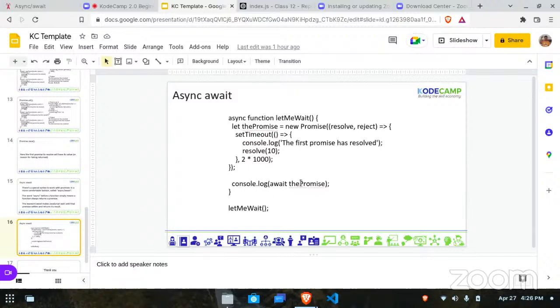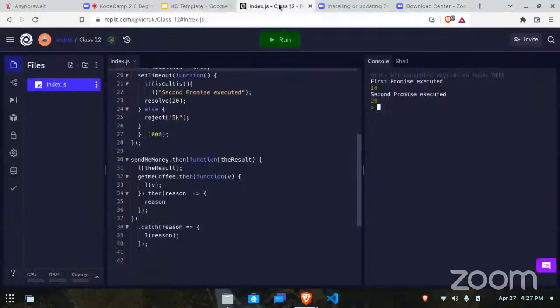So when we await, we can assign the awaited promise to a variable. We can return that variable. We can console.log it. So now this awaits the promise. This promise itself will be resolved to 10. So you can console.log that out, and that will give you 10. You can return it to the function and decide to console.log that out and the rest. So let's see how that works out.